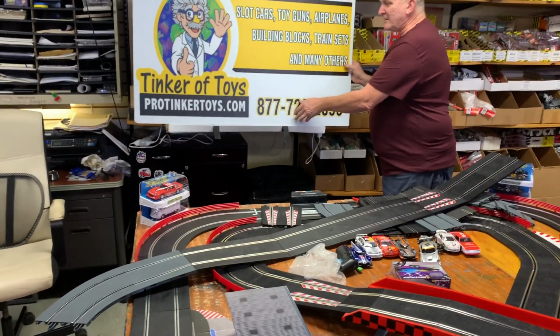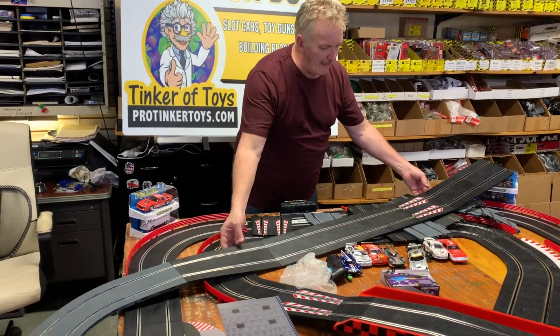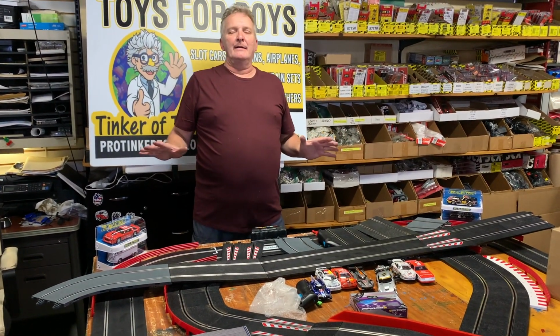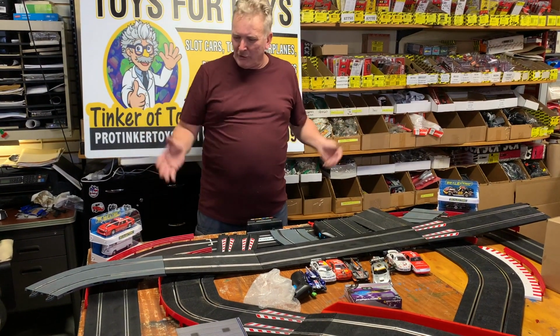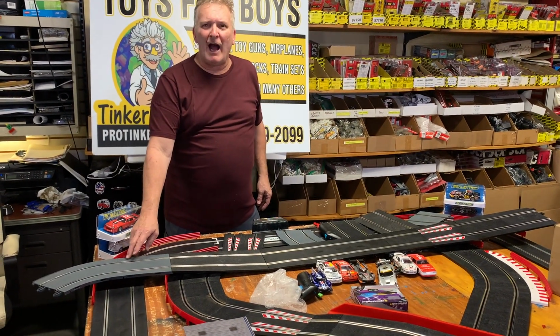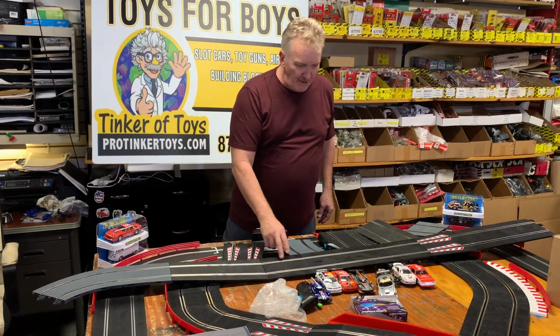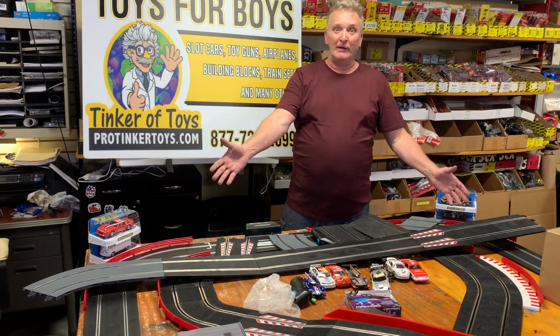All right, so let me say this one more time, very slowly. You now have the most awesome track you could ever design. Now, you say, well, that doesn't look really, what are you talking about? You ever go down the highway? This right here is concrete, the gray is concrete. Then you go to asphalt. Then you go to different asphalt, then a whiter asphalt. This is realistic right here.